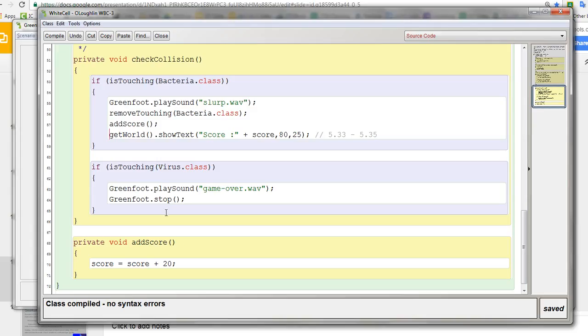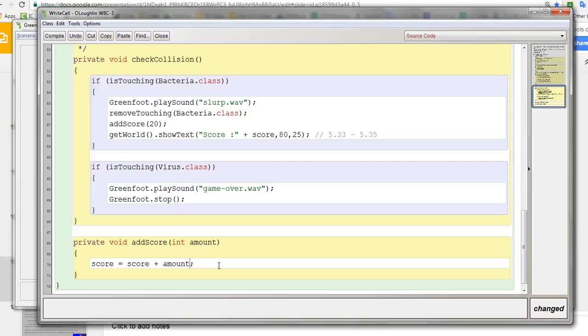Now, one thing that might make it a little more interesting is that we maybe will make the game more user-friendly by expanding it to not just the white cell class, but maybe something happens with bacteria or something happens with viruses with the scoring. I can add a value in here. For example, I could add an argument that I'm going to pass in, which means then in my add score method, I need to create a local variable, and I'm just going to call it the amount that I'm going to add, which would then also change this variable or value here.